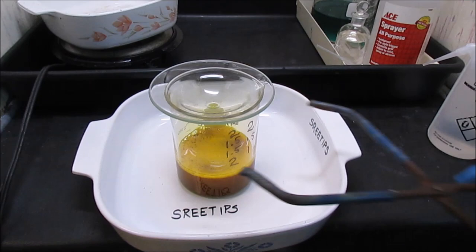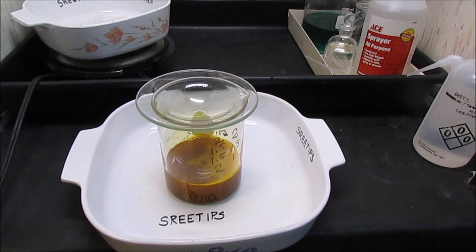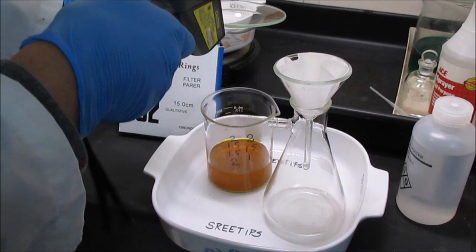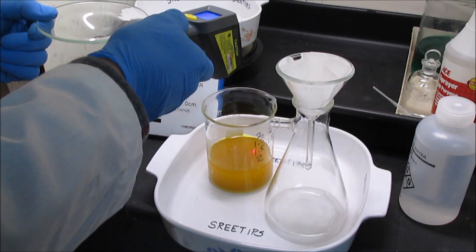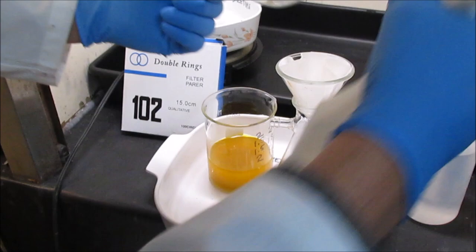All right, after an hour, it's down to 89 degrees. I'm gonna add a little chunk of ice here, cool it down a little further. Okay, the temperature of the solution is down to 74 now. I'm gonna go ahead and filter this out and see if we can get some gold out of this.